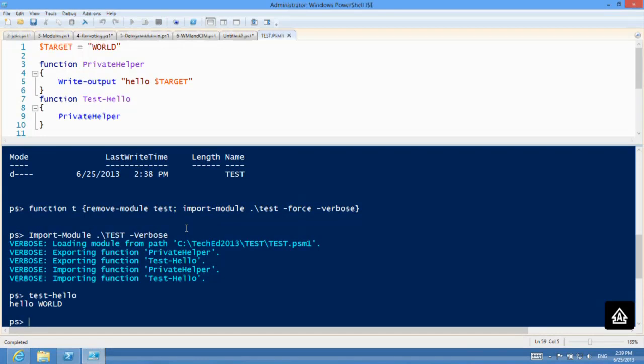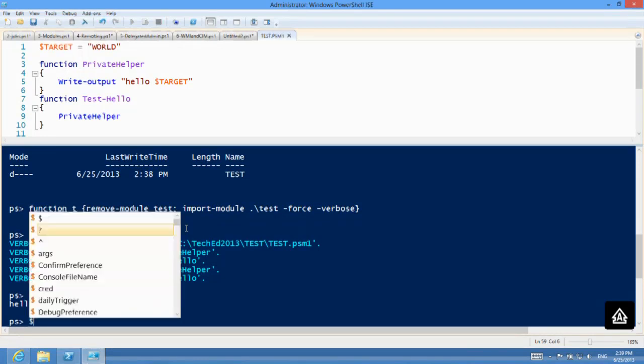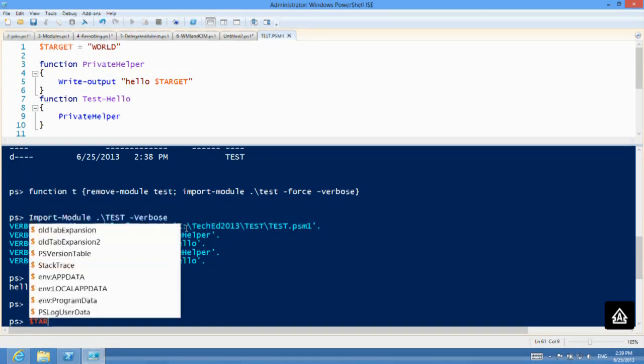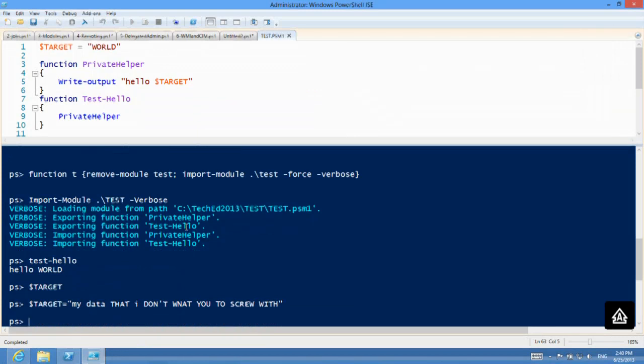And notice $target is nothing, right? That's isolation. So imagine I've got a variable $target equals my data that I don't want you to screw with. Well, I like target.